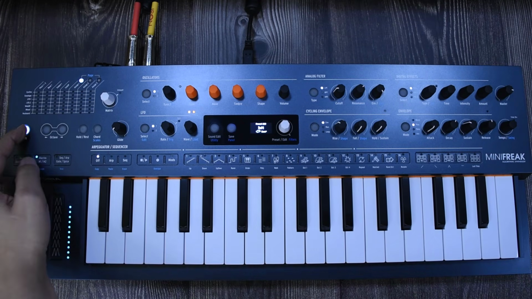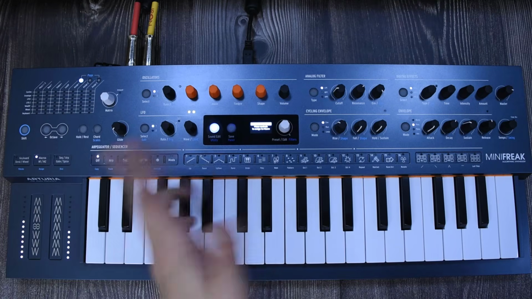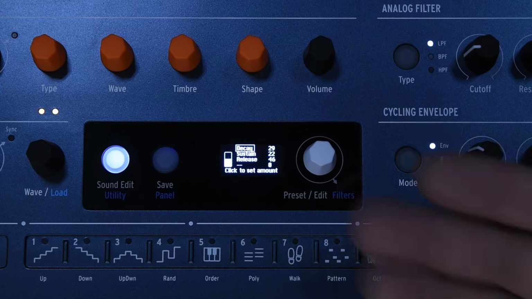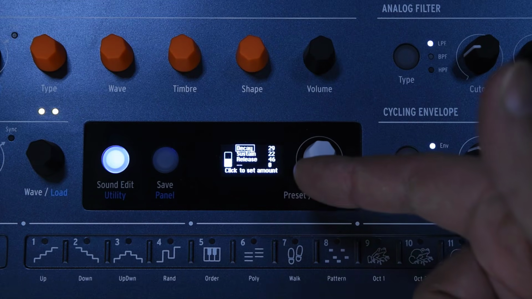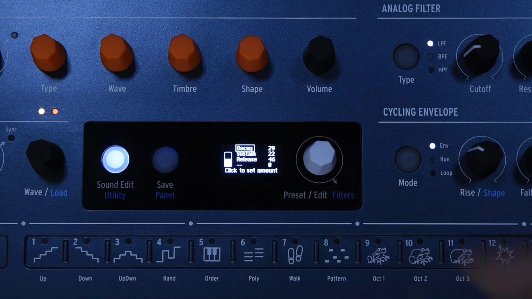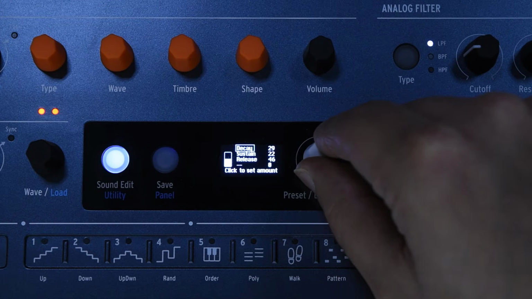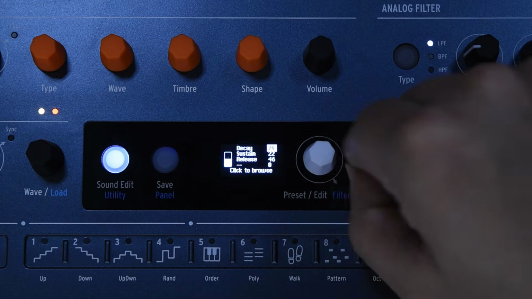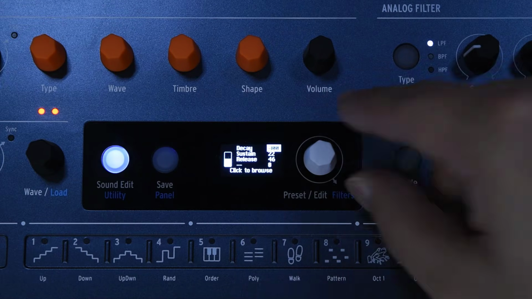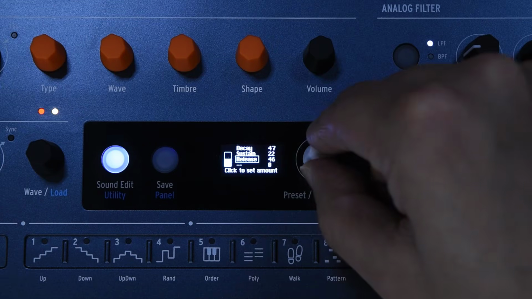I'm going to do a shift, and I'm going to go back to assign mode, and I'm going to touch the first one. And again, if you touch the second one, it's completely empty, but I'm going to go to the one where we do have some values. When you go to assign mode, you can edit whatever it is that you're doing right here. Because when you add them for the first time, sometimes the values are a little bit limited. So you can, with this encoder, just navigate through your different destinations. And when you push it, you can go all the way up to 100, or you can go even into negatives. Right? So you can edit as much as you want right here.